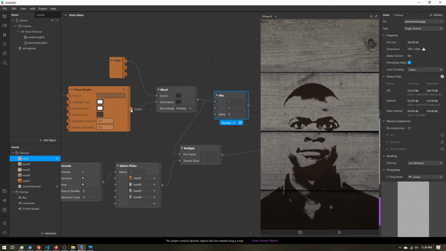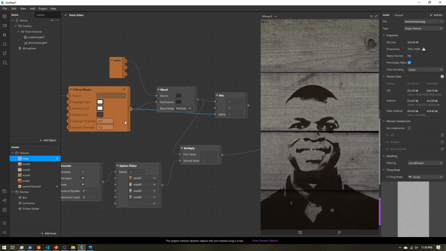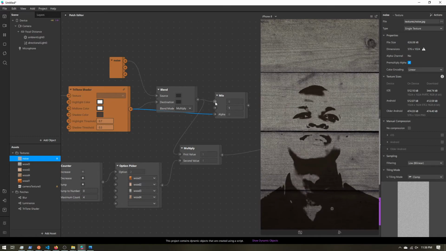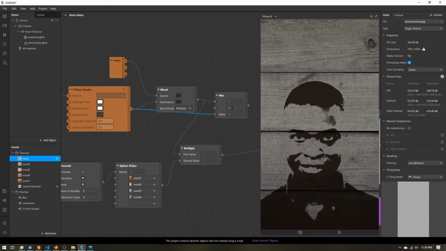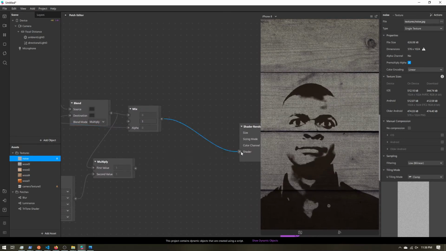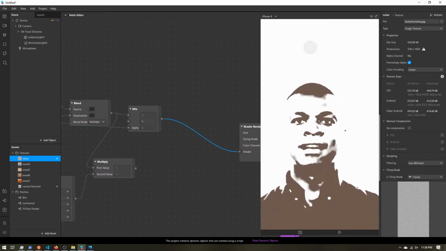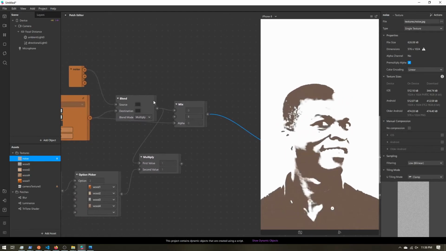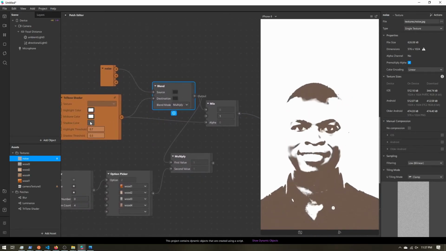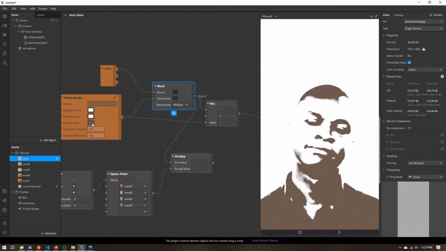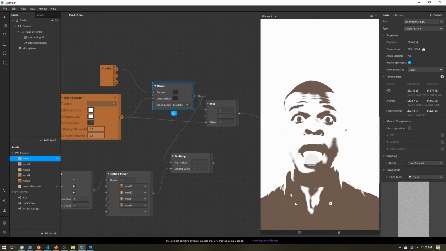If this mix factor is 0, we'll see the top input. If it's 1, we'll see this middle input. And so what that ends up doing is we get just white, and then we get our noise mixed in on the dark color. Now technically we aren't mixing exactly 0 to 1 because we don't have black here. But since we have a dark color, it still works well enough.